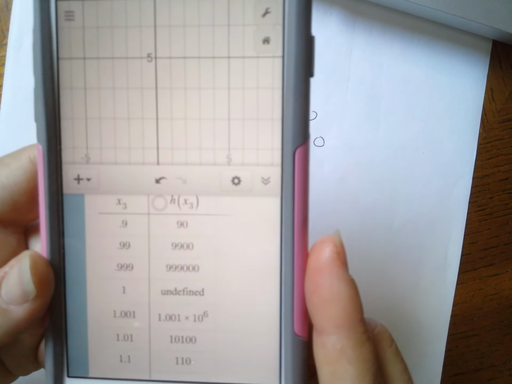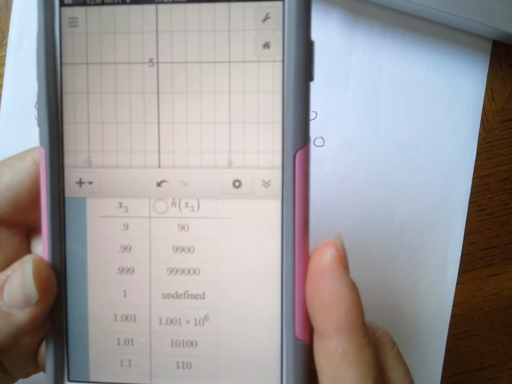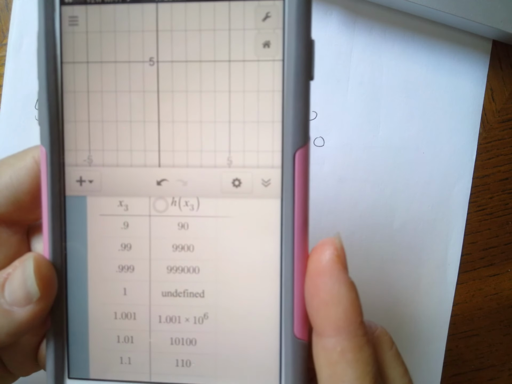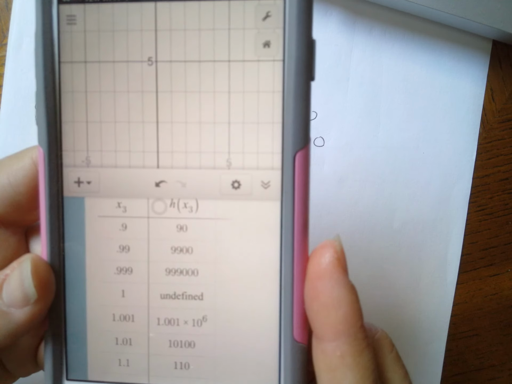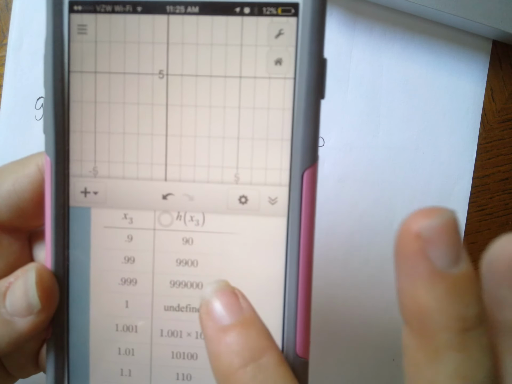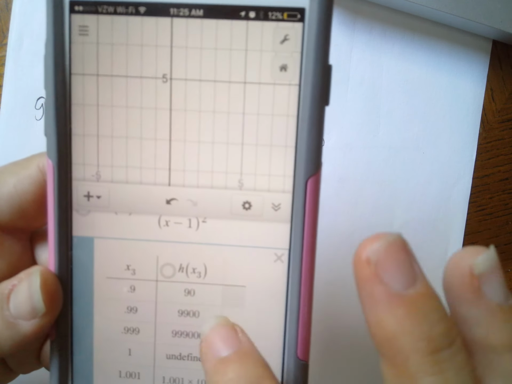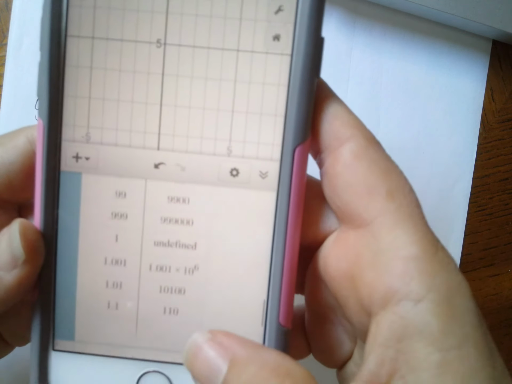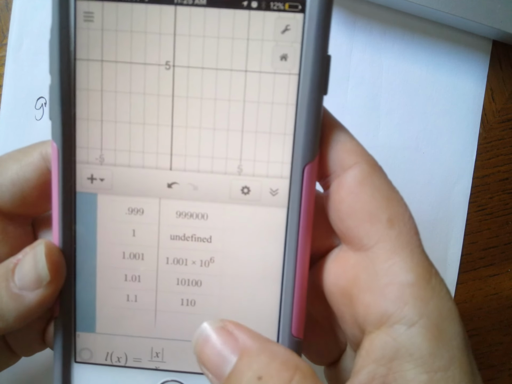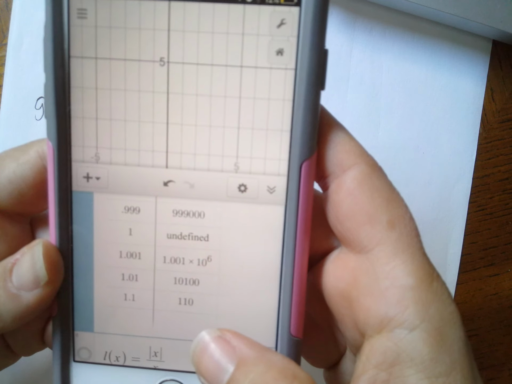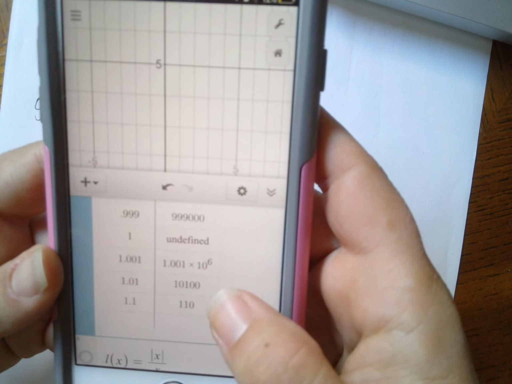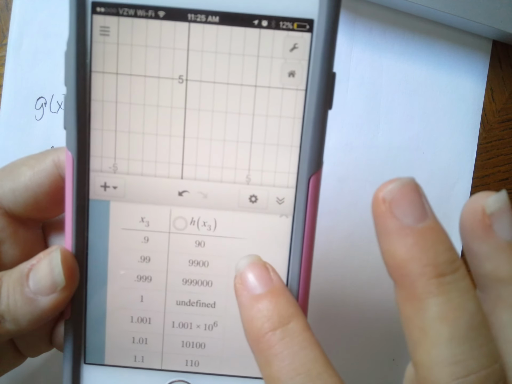So that means that as I'm approaching 1 from the right-hand side, my y values are just growing and growing and growing. And every time I put in another 0, my y values are going to jump even more. So we say that that's like infinite behavior, right? That as x gets closer and closer to 1, my y value is growing really, really fast. And as I approach it from the other side, it does the same thing.